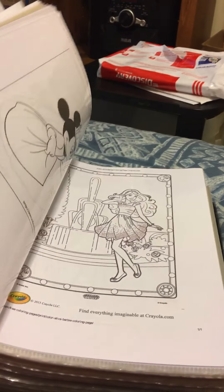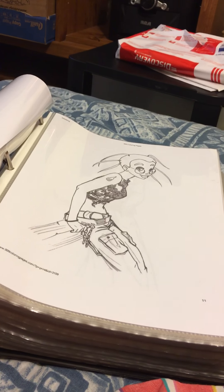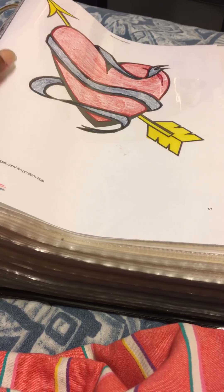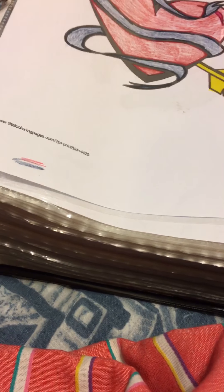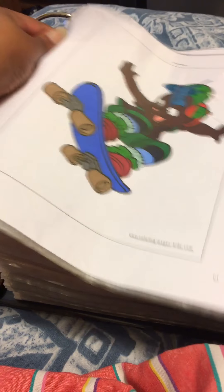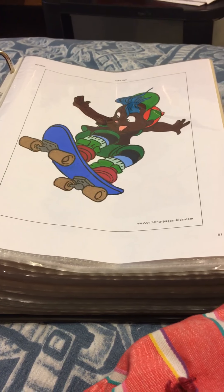I'm going to have several coloring books because I print my own color pages out. I don't buy coloring books because they have activities in them and I just feel like it's a waste to me. When I want to color, I want to color. I don't want to do activities in a coloring book — if I want to do activities, I'll buy an activity book.